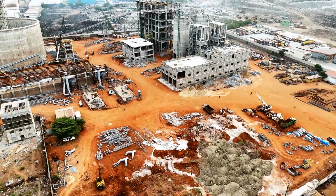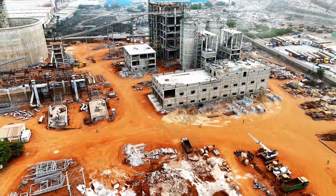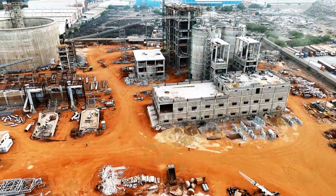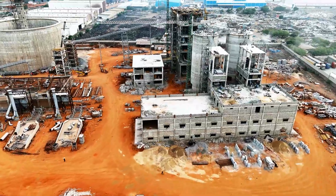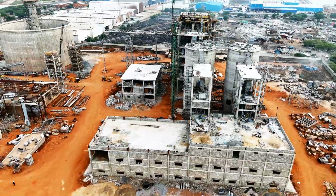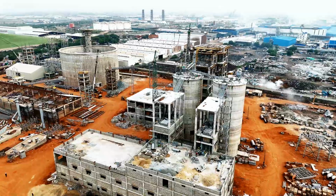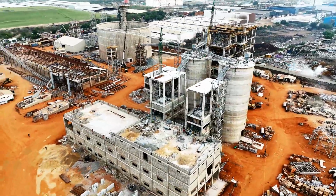If you drive through the heavy industrial zone today, you'll spot the unmistakable signs of a major build. Slipform cores climbing, silos taking shape, earthworks graded to millimetre precision. In early 2024, a key construction milestone went public: the slipform casting launch for the greenfield Star Cement facility in Tema, a visual proof point that this project is real and rising.